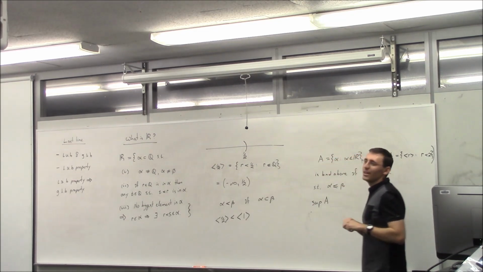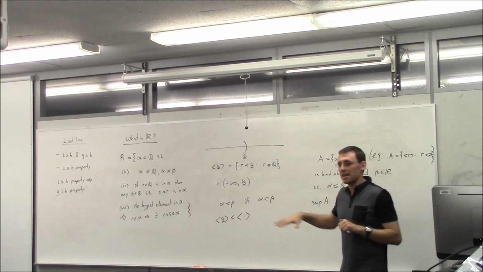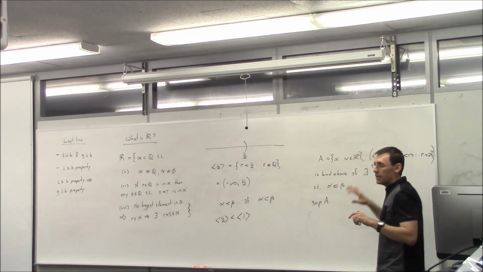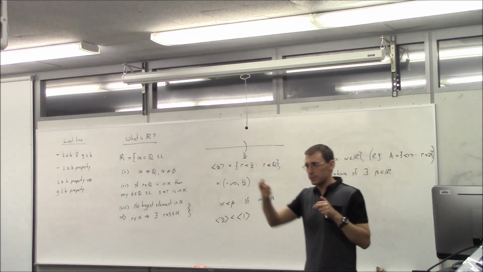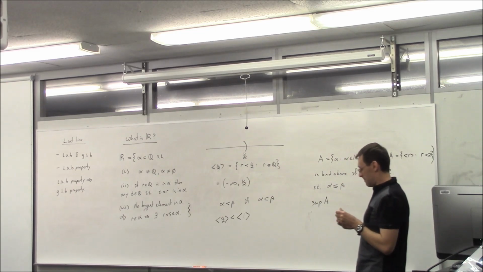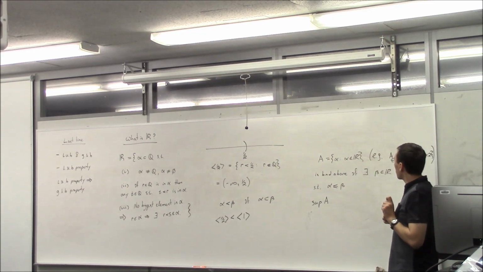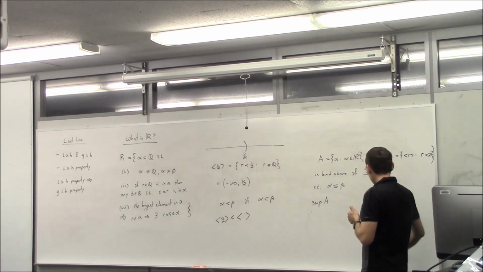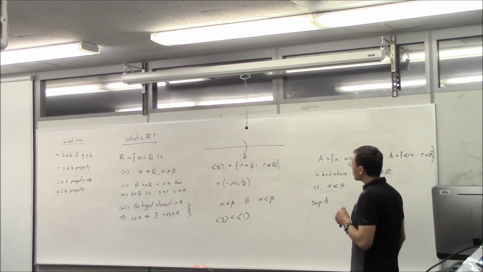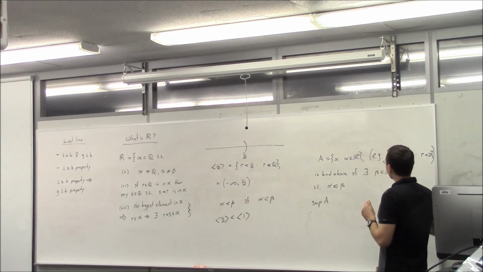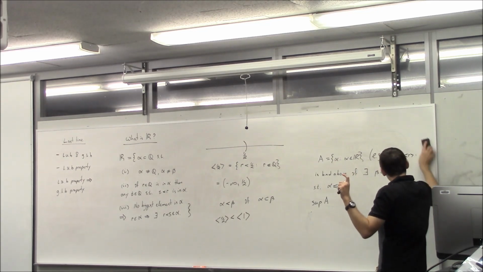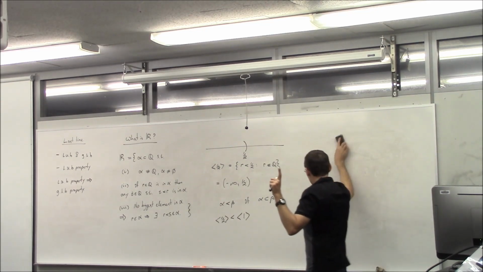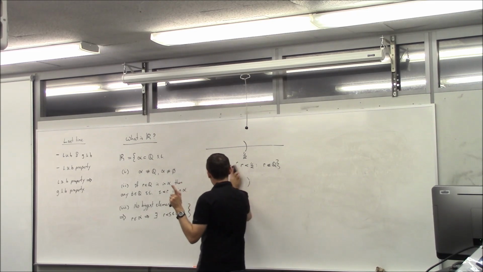No, it's my fault. Again, I splashed it on the board a little bit. I think you're bewildered. So what's the difference between A and R? Because they look like they would be exactly the same, right? No, A is a collection of subsets. The way it's written there is almost the same as the way R is written. Let me try to explain again.